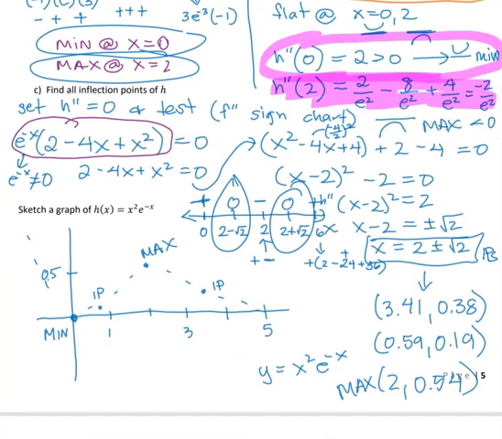I can also look at this formula and think about global behavior. That can be really helpful. If you plug in big negative numbers, when I square them, I get really big positive numbers from the x squared. And when I plug in big negative numbers here, they become positive in the exponent. So raising e to big powers gives me big positive. So I'm headed to big positive on the left.